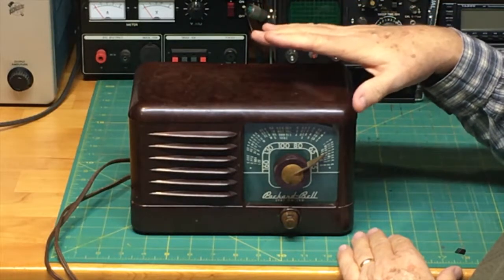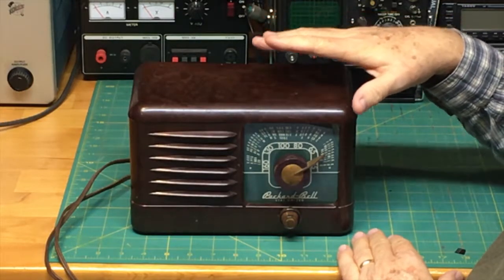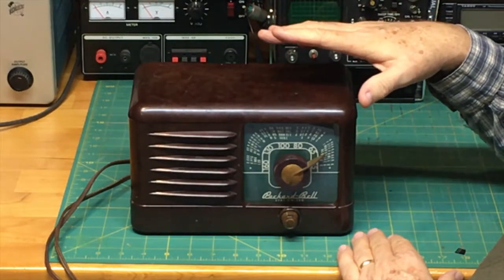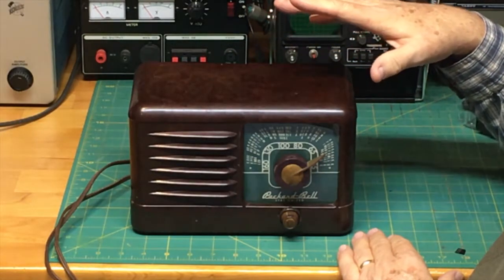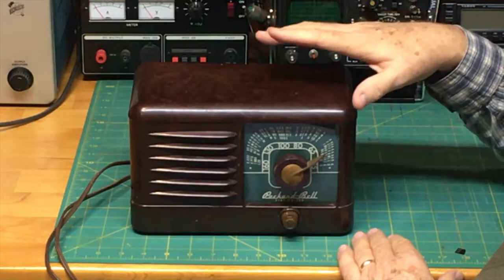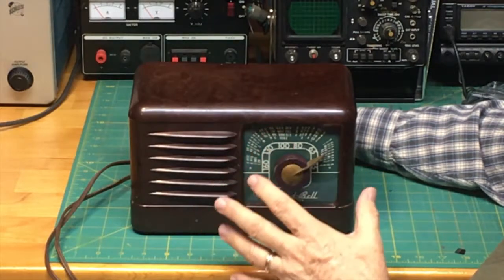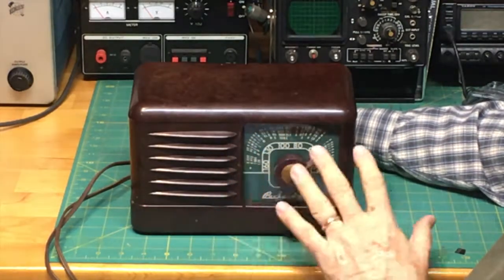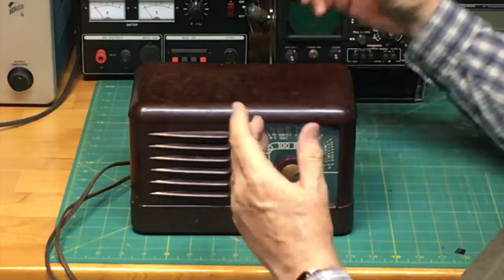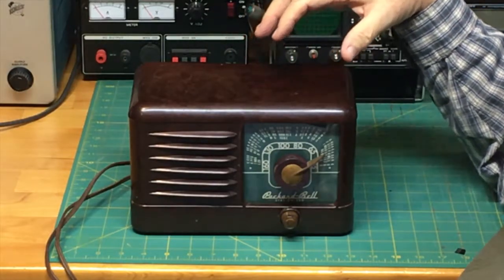And this particular radio is of a type. Back in the mid-50s, consumer electronics manufacturers began to churn out lots of great little products. One of the standard products came to be known as the All-American 5. Many manufacturers would create these All-American 5 AM radios, and from my understanding, this is a great example of one. It was American made, and there were 5 vacuum tubes in it. We'll get into that a little bit, but that's what was going on here.